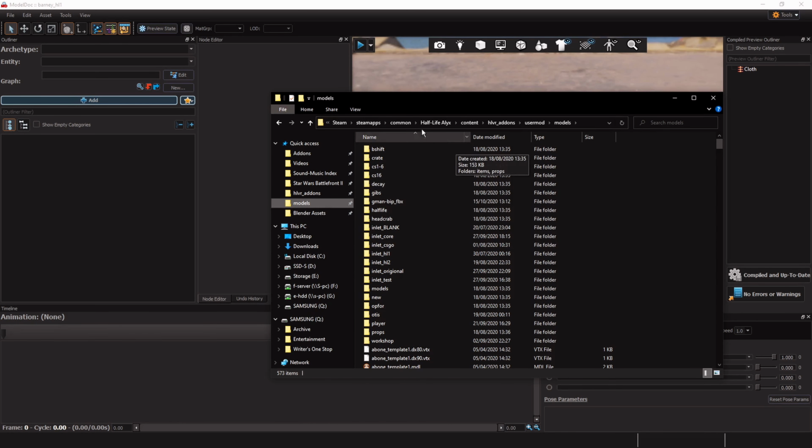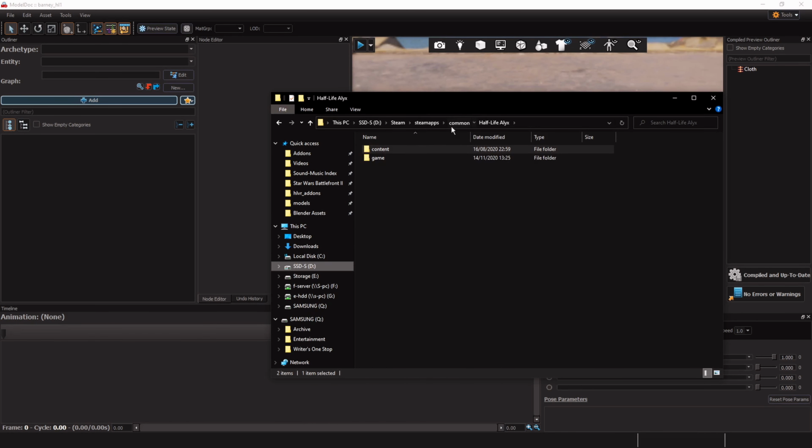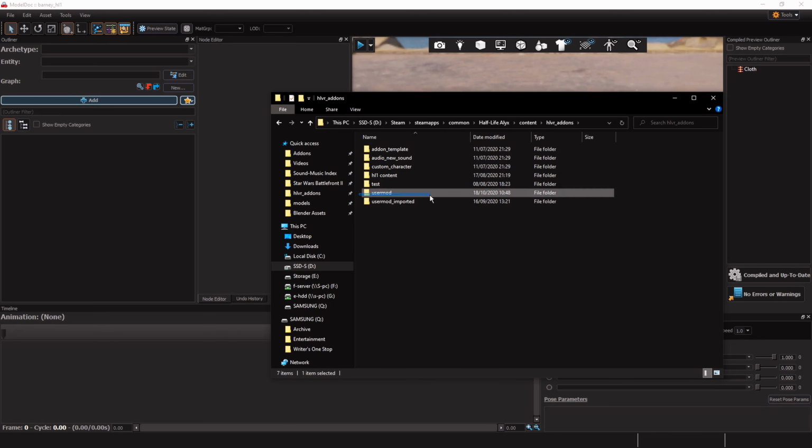I have a shortcut here, but for you, you have Half-Life: Alyx inside of your Steam app folder. Inside of that, content. Make sure it's content, not game. The game folder holds compiled versions of whatever it is you create in the content folder. Go into content, add-ons, and this will be whatever name you have named it to be.